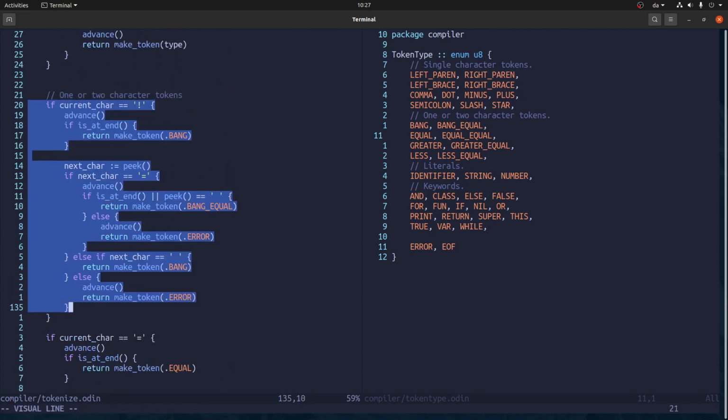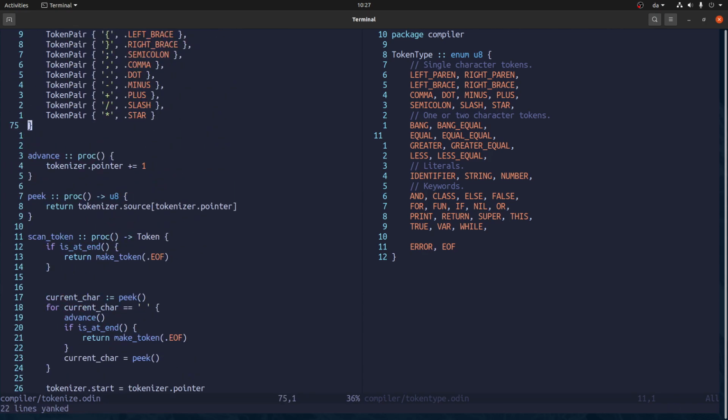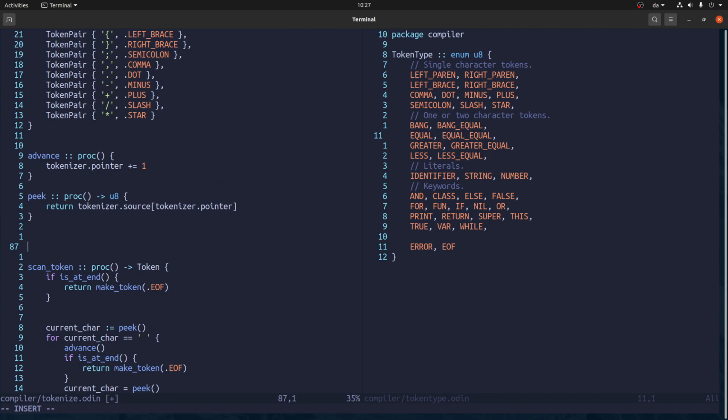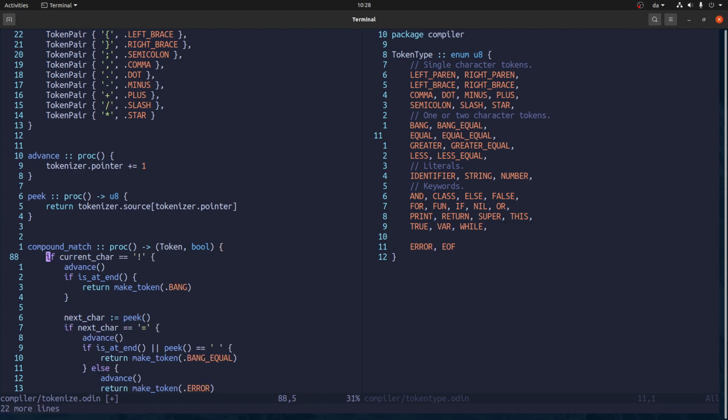So let's abstract this. And let's say it's like, I don't know what to call it. Probably it should return either a token or something to indicate that it failed.